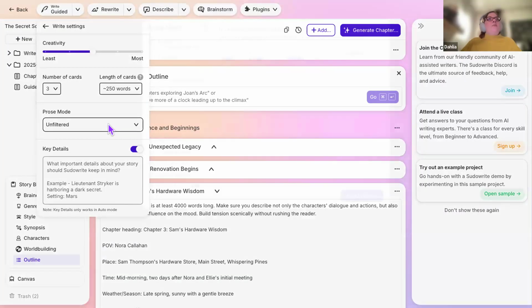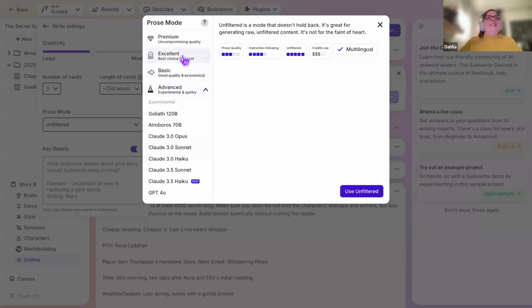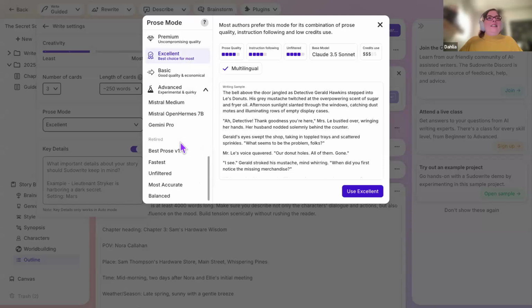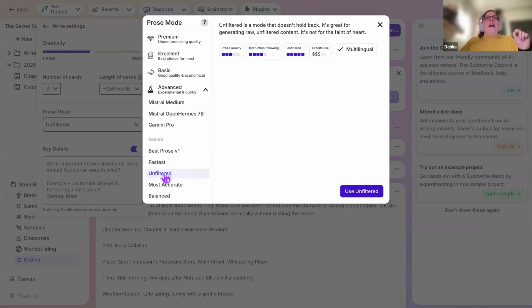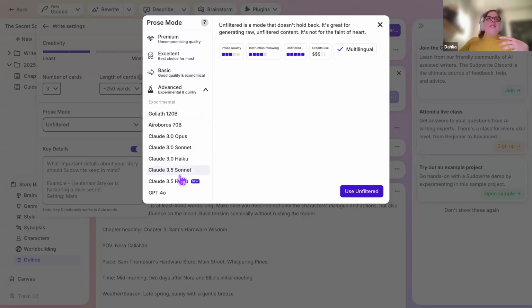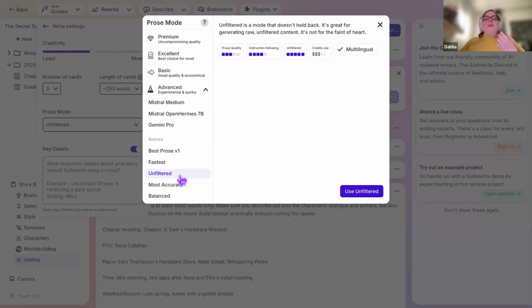And oh no, I didn't want to go for Unfiltered. And since this one's called Unfiltered, one thing to point out: Unfiltered is not the only unfiltered model. In the past, before we got this big variation of different models, it was the only one that you could use for explicit spicy scenes or violence.